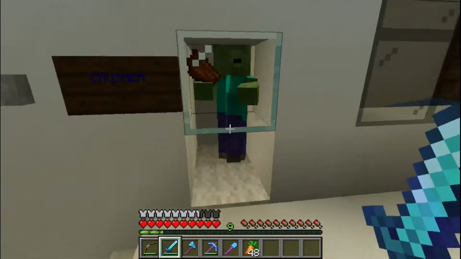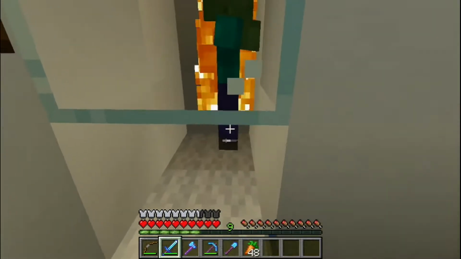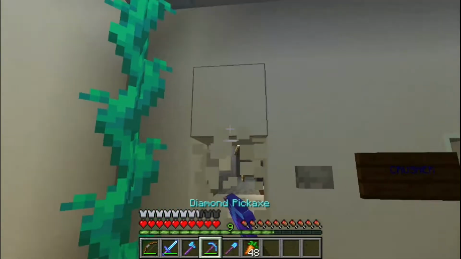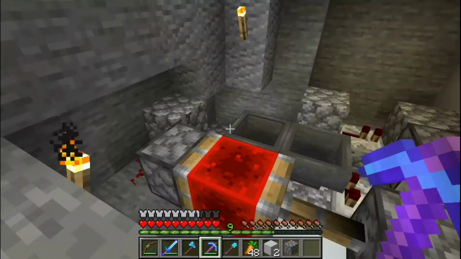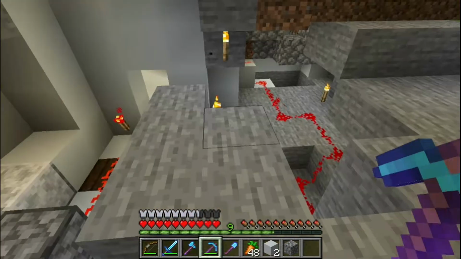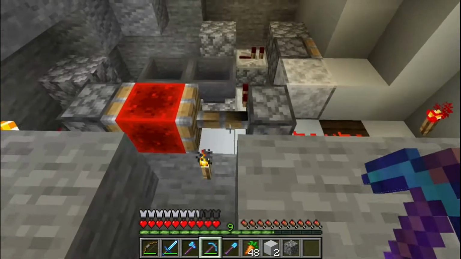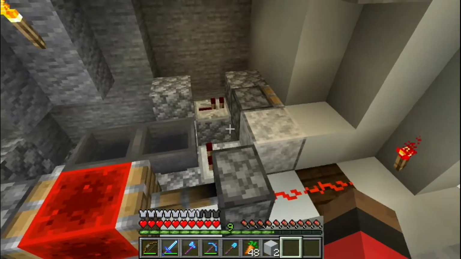What's going on? Welcome back to another video. Here is the new and improved crusher. I removed the control panel from there, and I put it here. So, we've got the crusher, and we've got the lights, which are currently on, as you can see. I'm going to show you what I do with this crusher, and I'll explain my inventory setup with the diamonds as well.